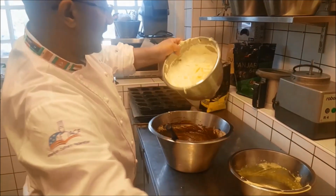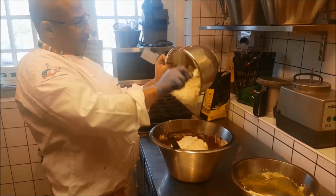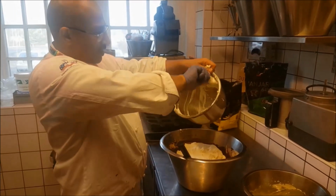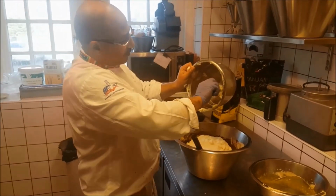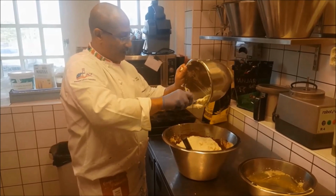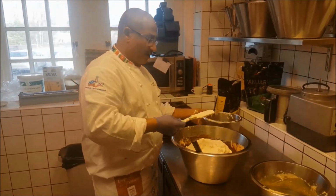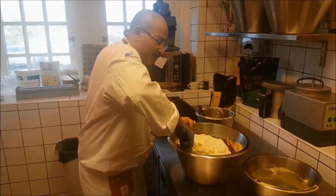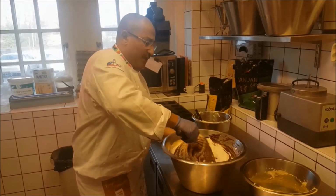the sabayon with ganache, and the last minute we added 1 kilo 500 semi-whipped fresh cream. We not mix it 100%, like 75%, because we still mixing out with ganache. And as you know, if I over whip the fresh cream, it will become butter. So as you see, I mix it again.